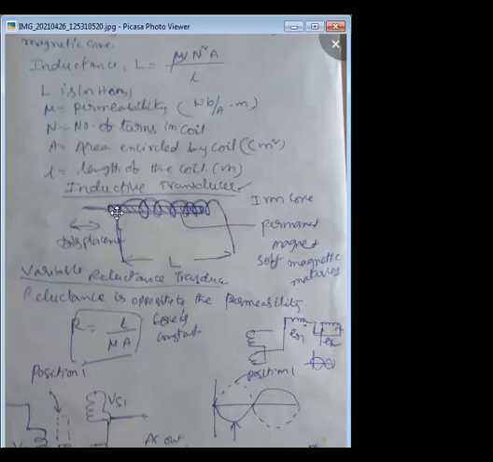Whenever the core is moving left and right, or if the core is having a displacement, that leads to a change of the permeability, because suppose the core is moving to the left side, that gives some air gap in the coil, that causes the permeability of the core and permeability of the air to change, and due to that the inductance of the coil will change. This change in the inductance value will be observed by using AC measuring bridges. For example, the Hay bridge is used for measuring the changing inductance value.